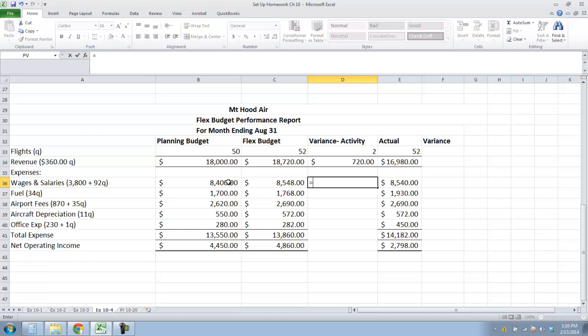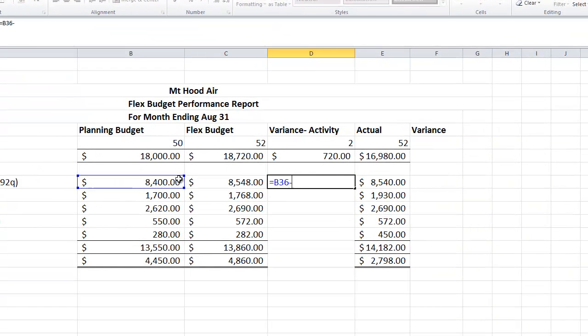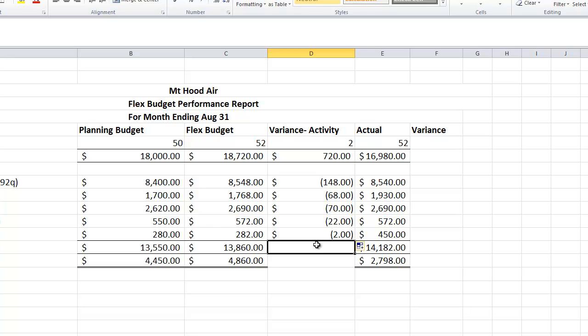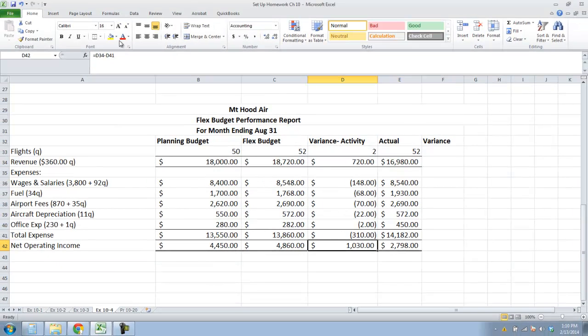And then we're going to take our planning versus flex. If it's a negative number, it's unfavorable. And we will add this up. Of course, we had more flights than we planned. And we'll take our positive spending here because of activity.